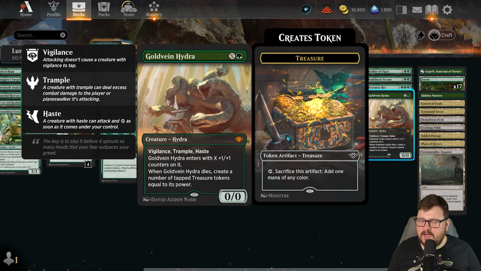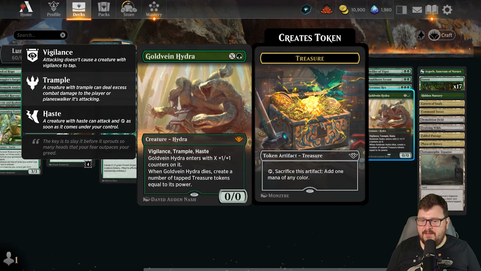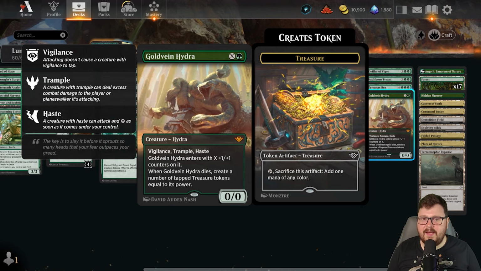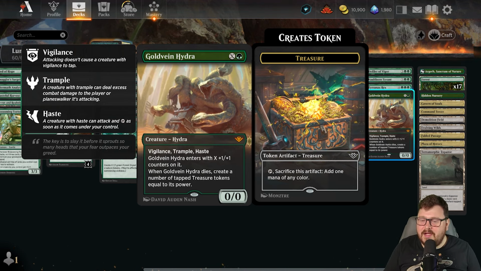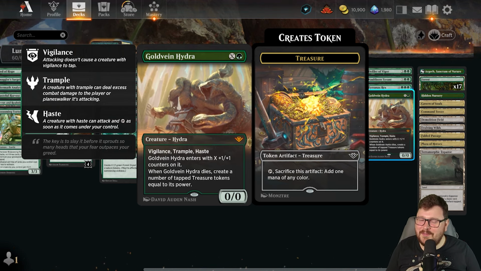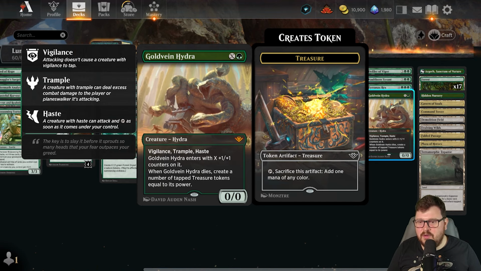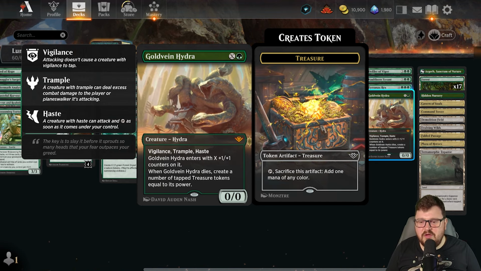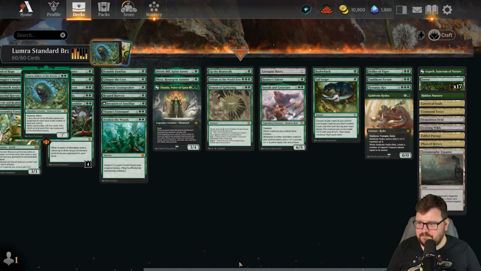And lastly, Goldvein Hydra. Holy crap. This card is a house. The fact that it has Vigilance, Trample, and Haste, like, it's... Trust me, if you've hummed and hawed about this card, give it a try. When you're late game and you have just all the mana in the world and not much in hand, but you have this, you can just win a game outright. Oh, this is such a good card.